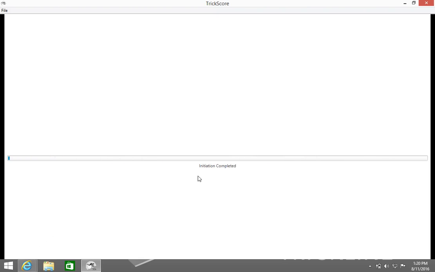And this is going to bring me to an upload screen with a progress bar, and there'll be some progress messages that appear down here to tell you how the upload's going. So right now we've just finished the initiation phase of the upload. And as the upload progresses, you may see the progress bar move forward. It could take a little while. So right now what's happening is the video is being uploaded to YouTube. So depending on the size of the video, it could take some time.